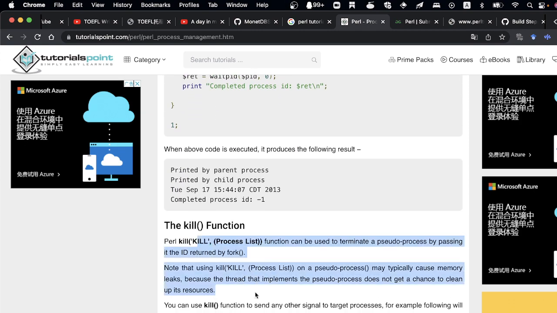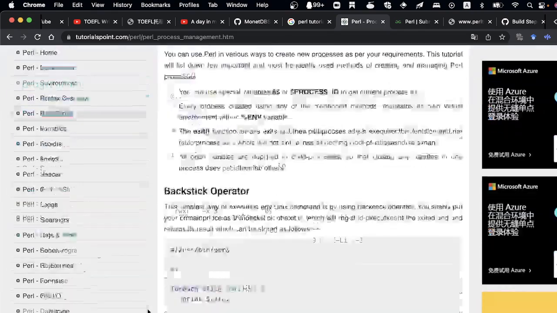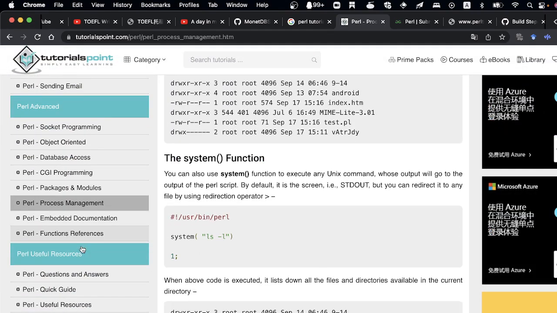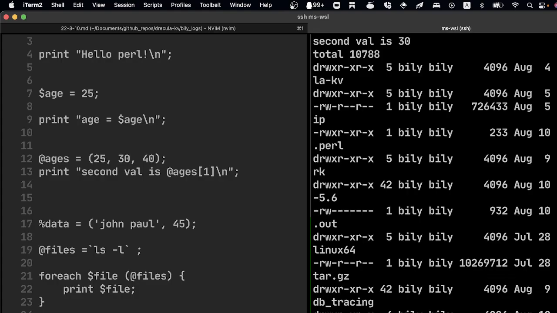Wait PID, the kill. Alright, note about it. This is great. I learned about this. Yeah. This Perl language is pretty great, I think. It's easier to call the command just like the bash. Love this.